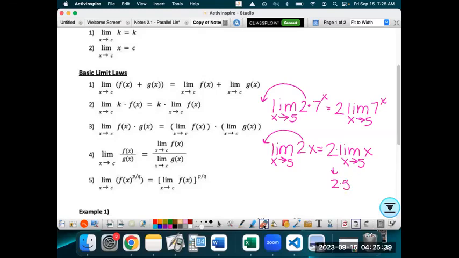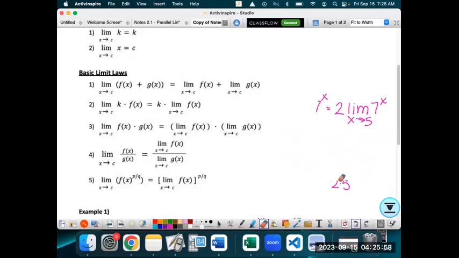This is breaking limits down to a ridiculously simple level, one that honestly we don't really need to use, but I would like you to feel comfortable using the limit laws and breaking things up that small for now. Kind of like once you master something, then you get to break some rules. Not that you're rule breaking.